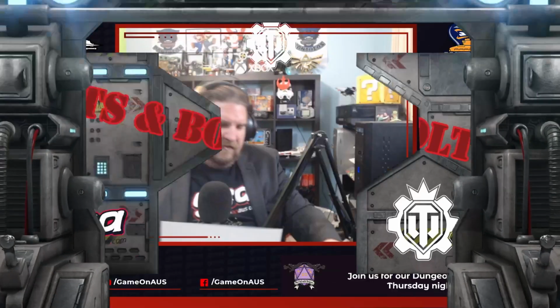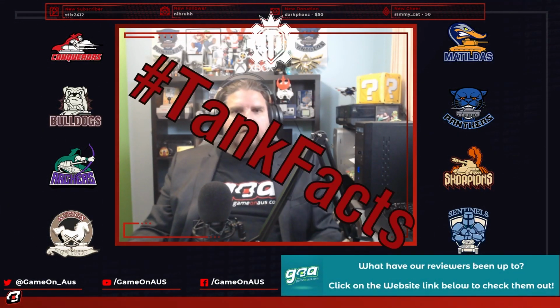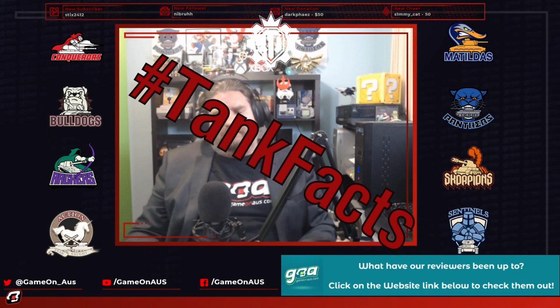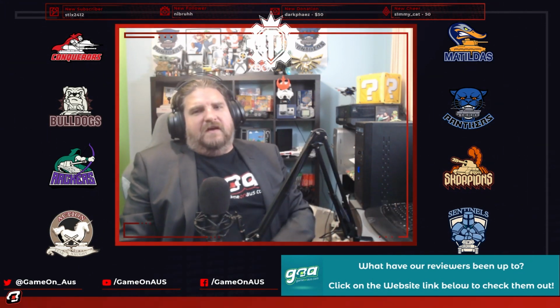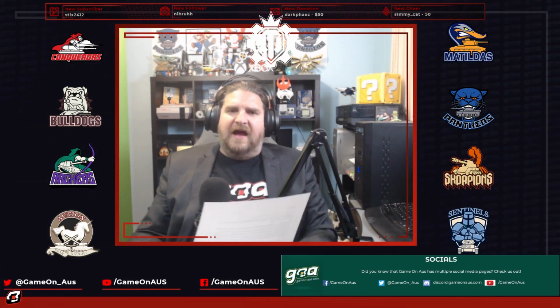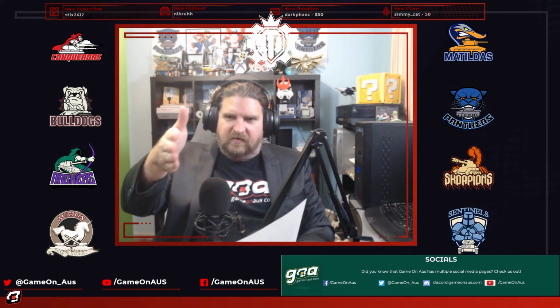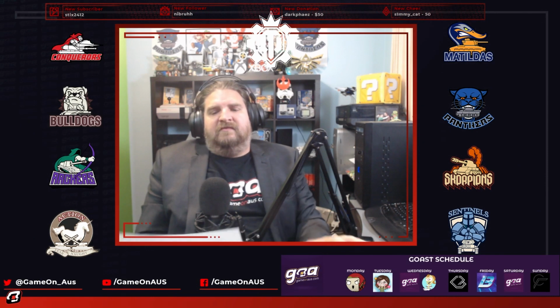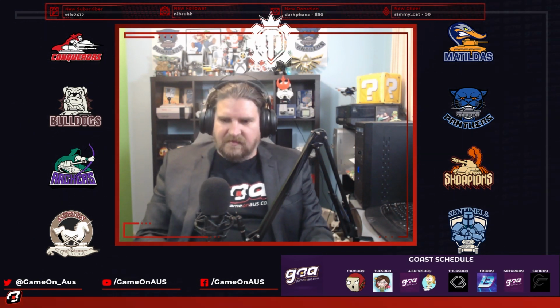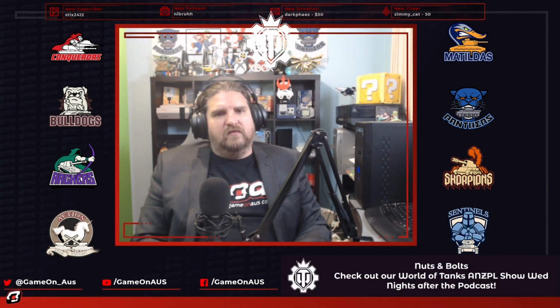Now, it's what you've all come for. It's time for another tank fact. This one's going to be funny, because we normally think of tanks as just big armoured boxes. They've got a gun on the front. Sometimes you might get a little bit of movement. Sometimes the whole top might be able to move around. And that's kind of your standard tank. But there have been some interesting tanks, particularly with D-Day.